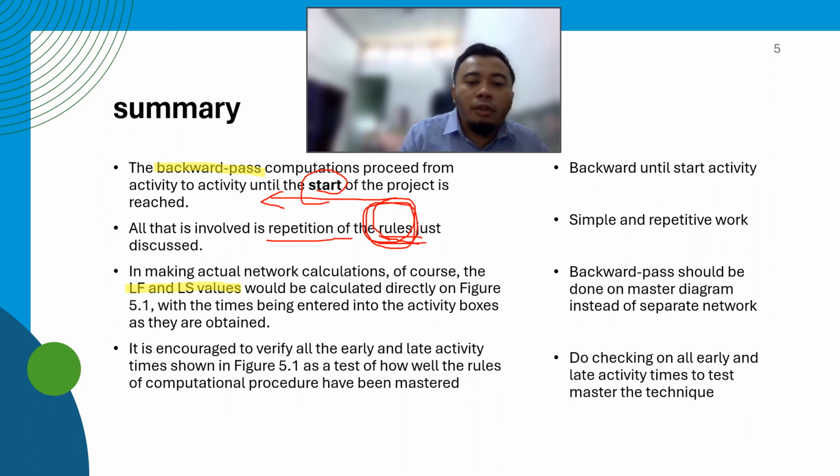So basically, you have an empty box with the network. You have your number, and then your early start, early finish. At the bottom is the duration, and late start, late finish.